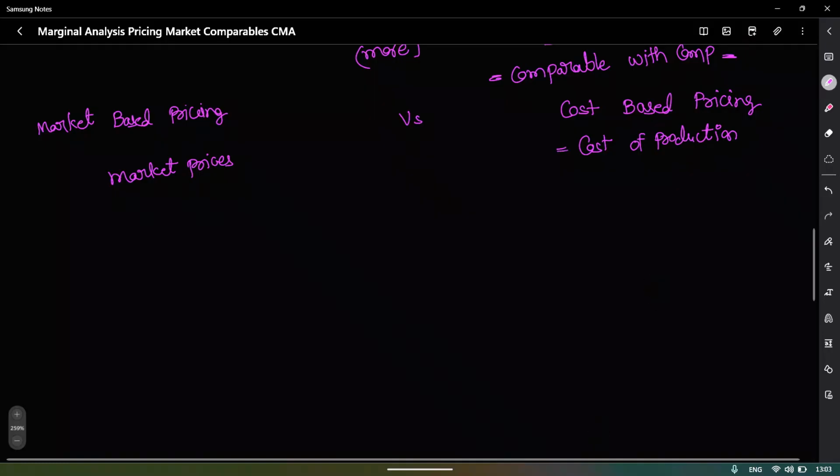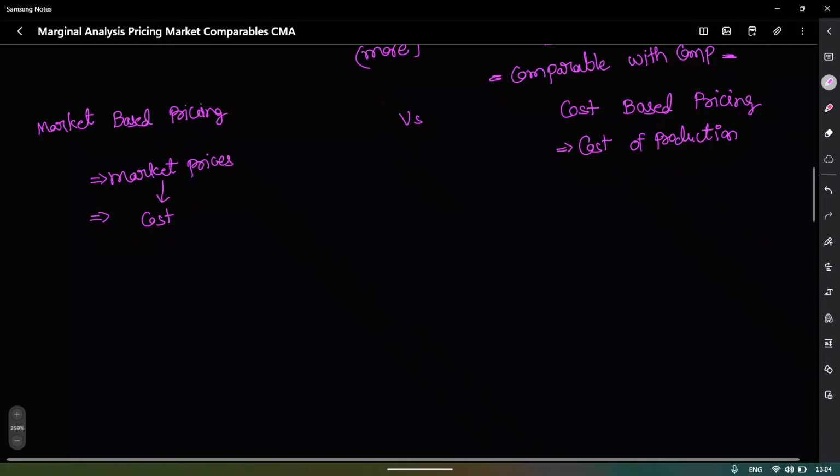So in this case you need to concentrate only on the cost, and here you need to concentrate on market prices. Because if similar products are available and you are concentrating on the cost of production, it does not work out. So here you start concentrating on market based pricing. First, the market prices need to be considered. Second, work backward to determine the cost of production. So after deciding the price, you go back and decide the cost. This is the selling price method which we had done.